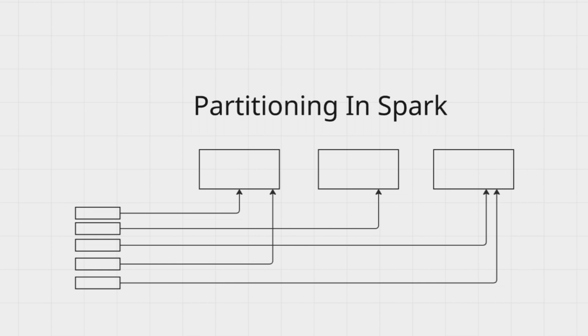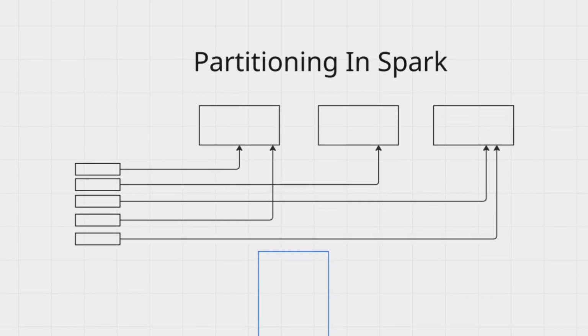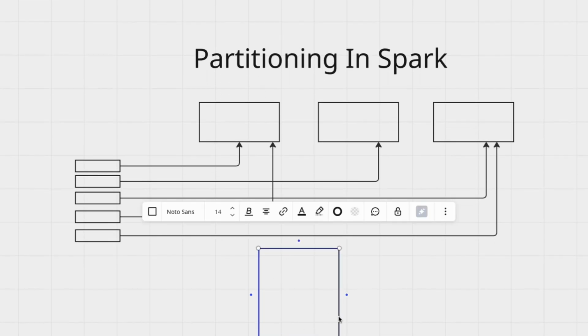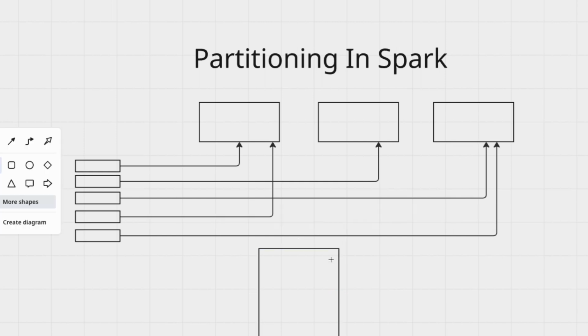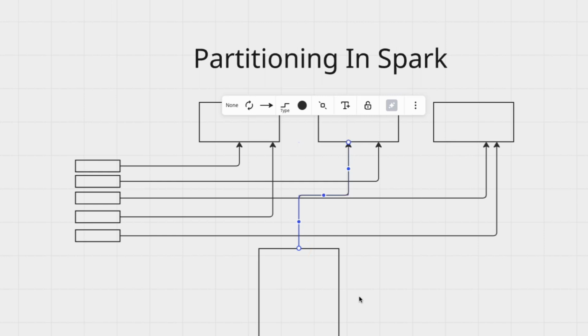Now we take an example. Instead of a file with this many partitions, suppose I have a huge file with a single partition, I mean there is no partitioning in it. So it contains a single partition, and it may be assigned to any of the nodes. For example, it is assigned to this node.